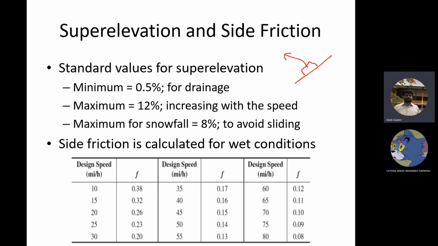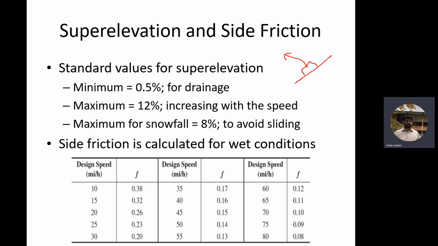You can see these factors are for wet pavement. But wet doesn't mean that it is totally underwater. Get my point? There was water on the pavement, it is still wet, but there is no layer of water over the pavement. Like when you wash your hands, the hands are still wet, but it doesn't mean you are carrying water. So this is the condition. It's not the worst condition, but it is lower than the normal condition.